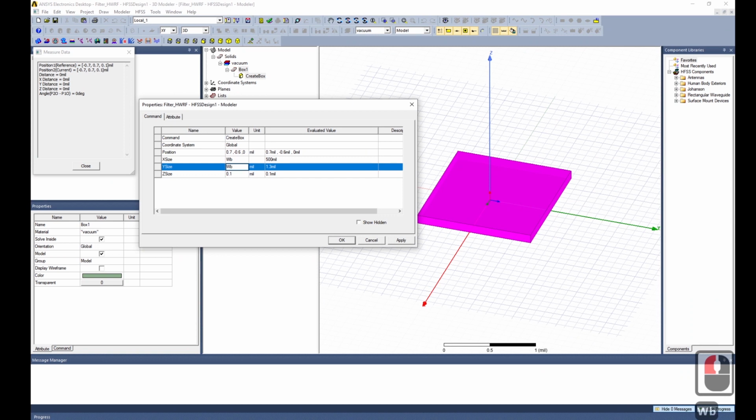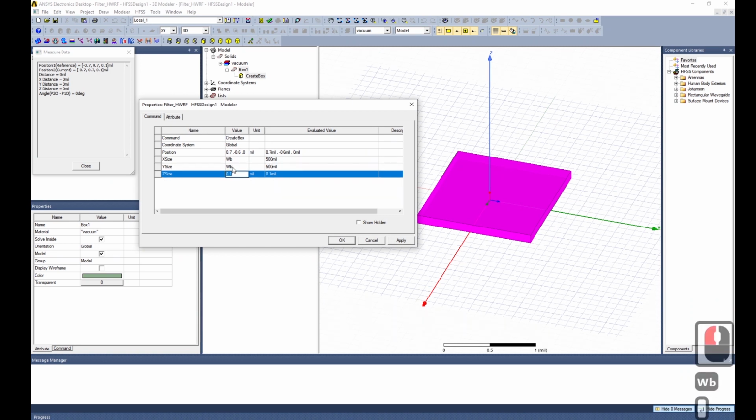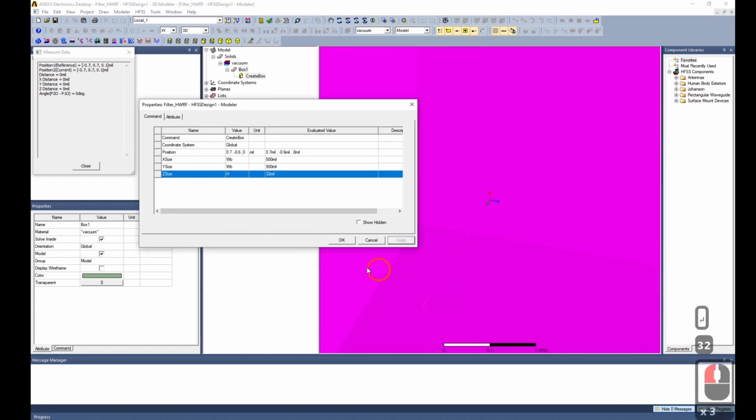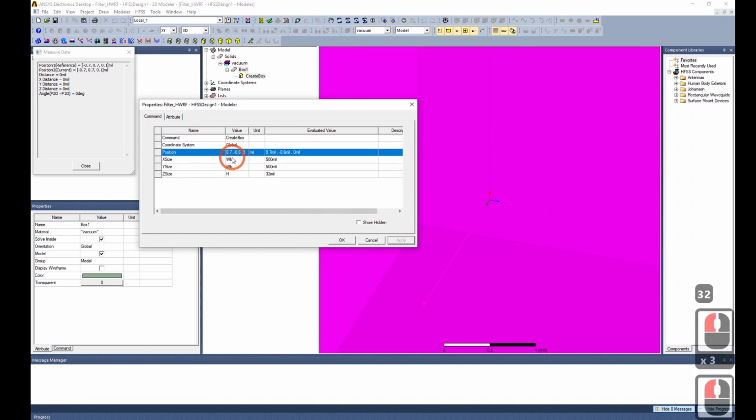W box for the Y size, and then for the Z, we're going to make it the thickness of the substrate. We'll be using Rogers 4003 for this example, 32 mil. So we're going to call this H for the height of the substrate, and 32 mil. Okay. Apply. Oops. I need to put it at the right position.